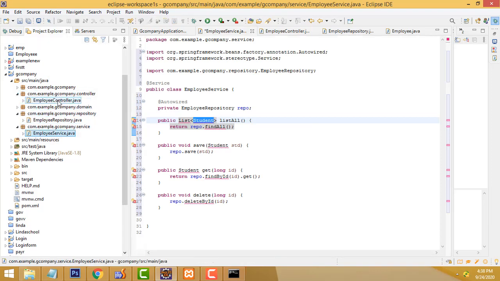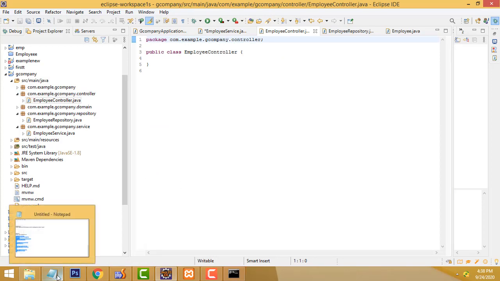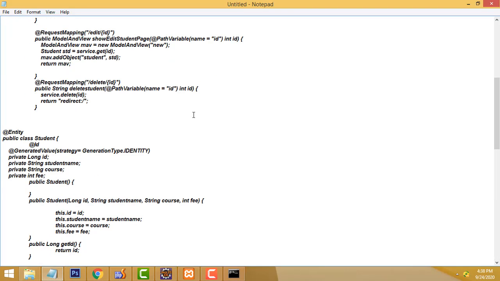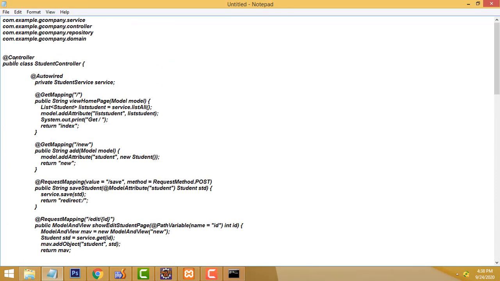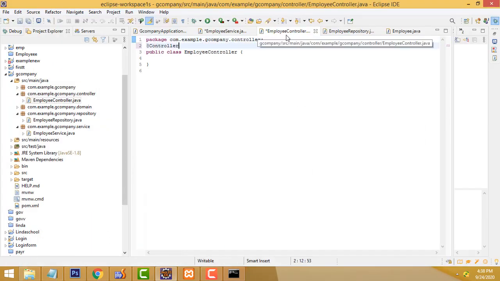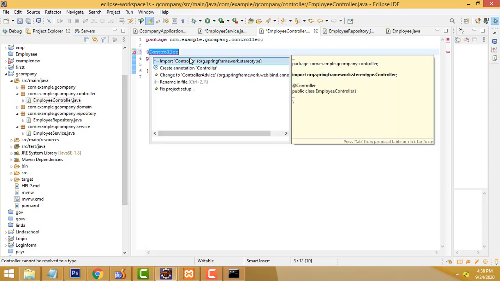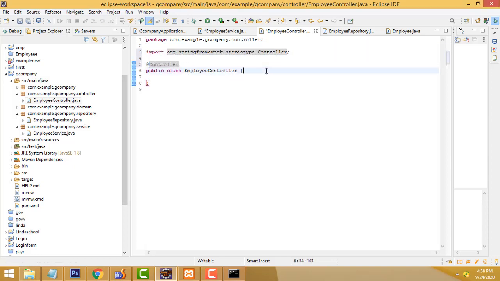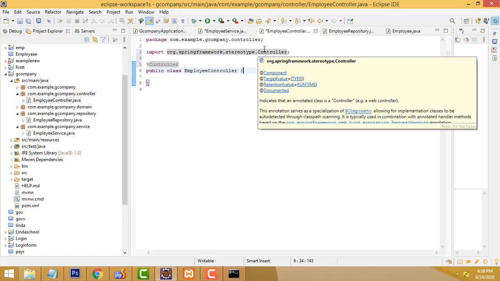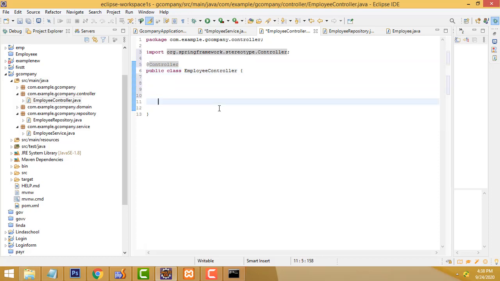Second, I am going to go to the controller part. This is a controller. We have a controller, right? We have to add it here. First the controller annotation, control C to copy, control V to paste here. Don't worry about this. All the source code I will provide on my tutors funny website. Don't worry about that. Right. After that, inside here, we have to paste this one.